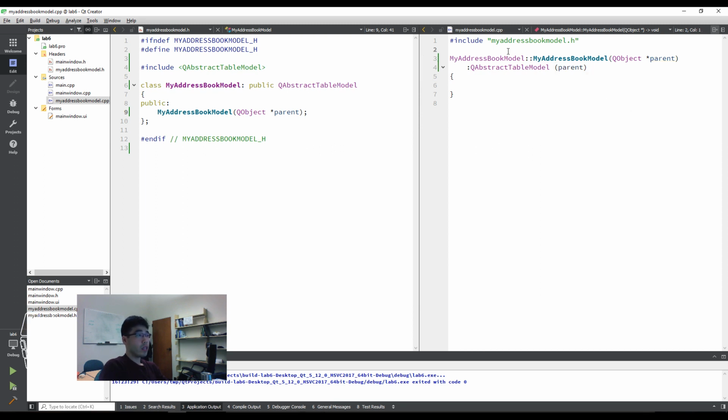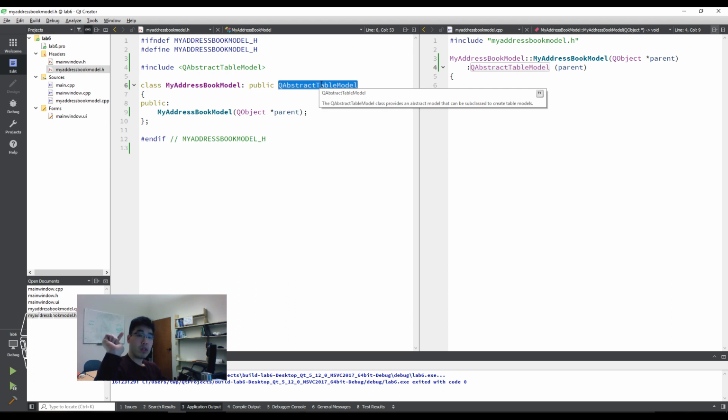In this way, you can make sure this is a nicely extended, inherited model, I mean class, from QAbstractTableModel, and your model has full compatibility with QAbstractTableModel, which is supposed to work with your QTableView in the UI, right?